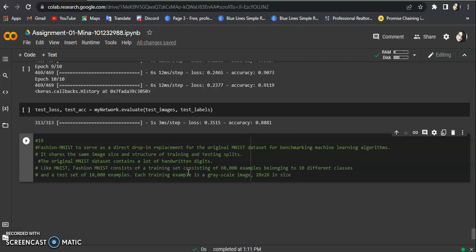Fashion MNIST shares the same image size and structure of training and testing splits, and the original MNIST dataset contains handwritten digits. Like MNIST, Fashion MNIST consists of a training set of 60,000 examples belonging to 10 different classes.